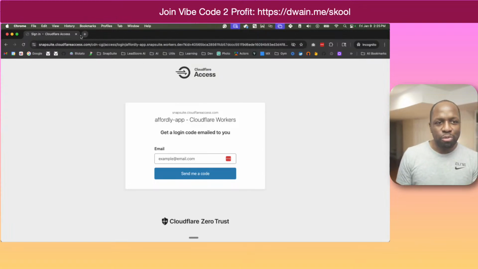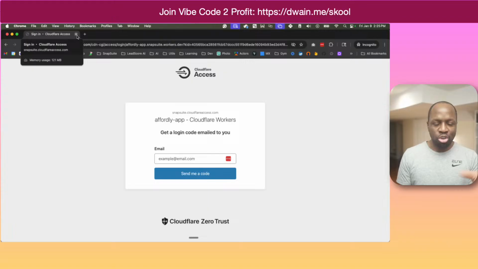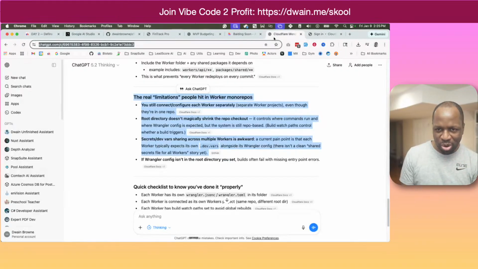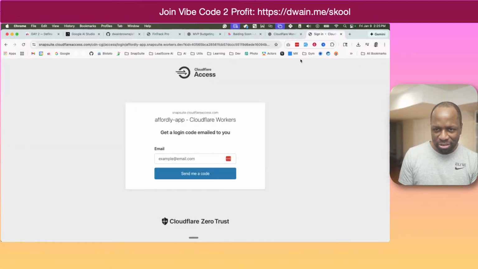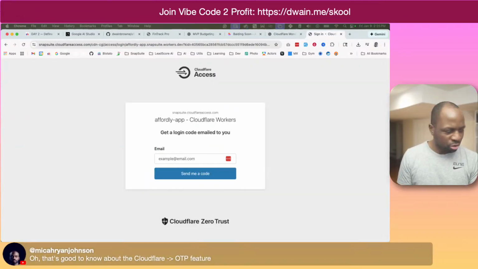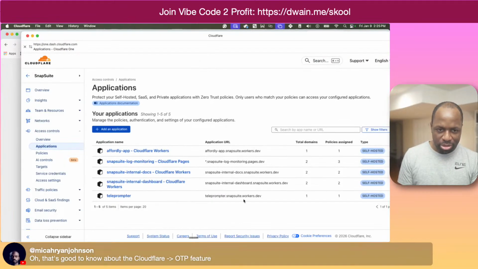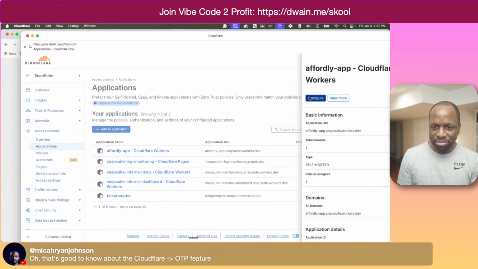So that's actually a good feature. Obviously, it's not 100% secure because I haven't actually hooked up the backend to deal with the token validation and all that kind of stuff. But it's a way to get a little bit of protection while you're messing around with things. So definitely check that out. It's free up to 50 users, so why not, right?